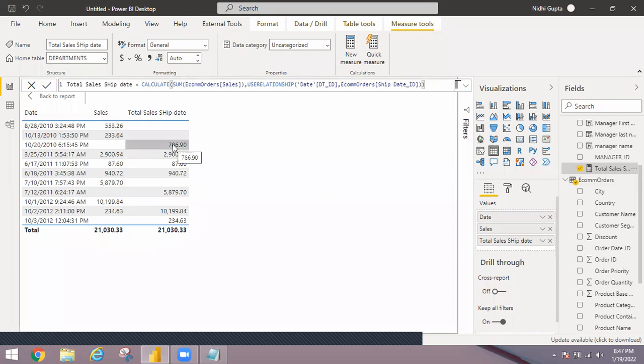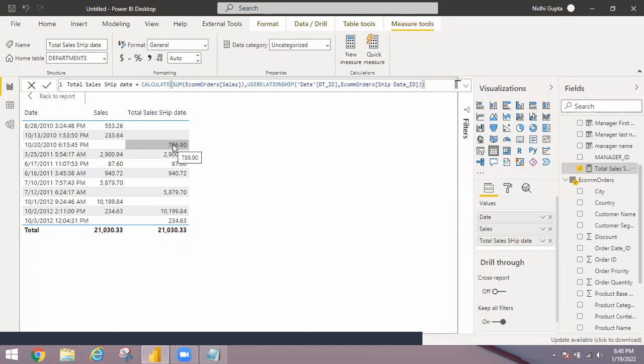And here you can see the same shipping date information, right? When you see the same measure with respect to order date, it gives you a different value, and when you see the same information with respect to your shipping date, it gives you a different value. This is a real use case, guys. The time is 9 p.m. as of now. If I go to amazon.com and order something, my order date will be today's date. But in India, nobody is going to work this late, so my order is actually going to be shipped tomorrow. So my shipping date will be 20th January and my order date will be 19th January.